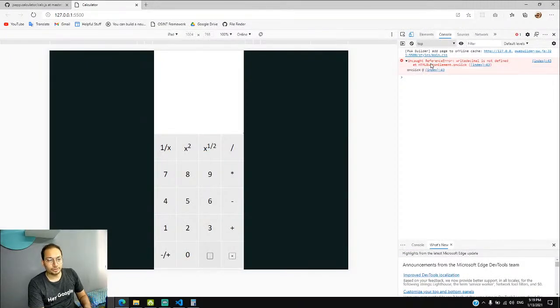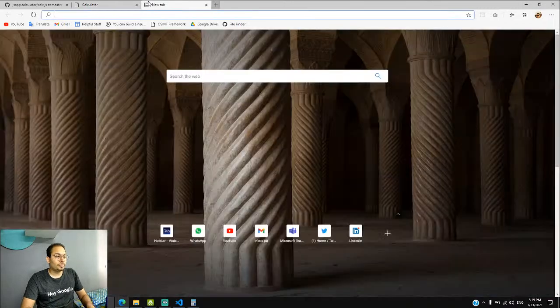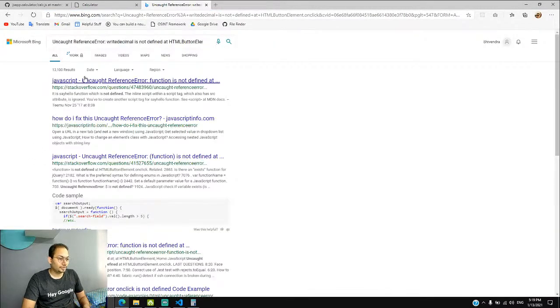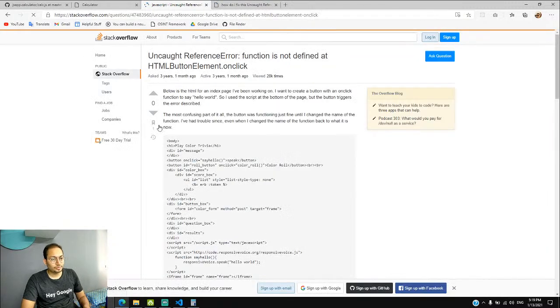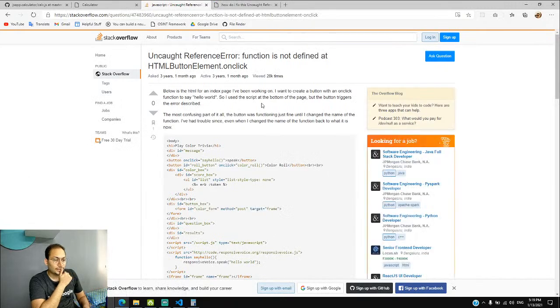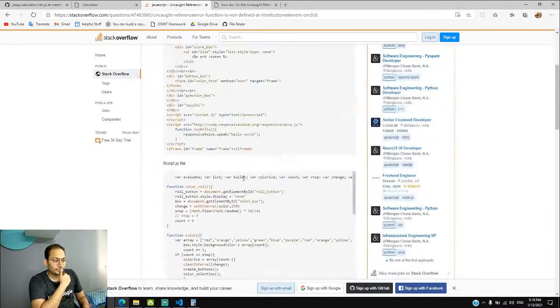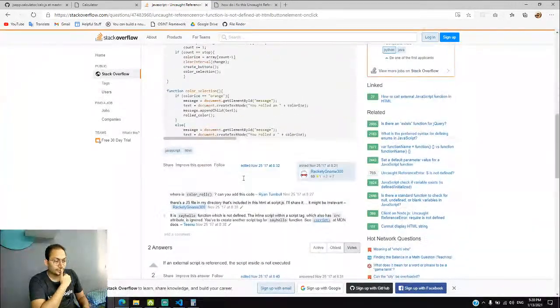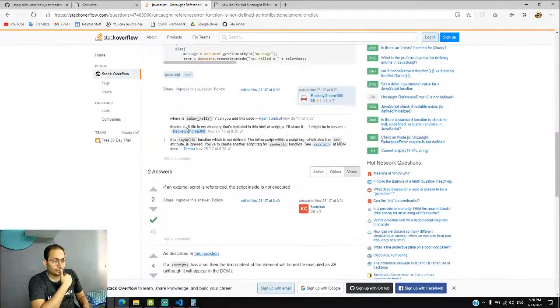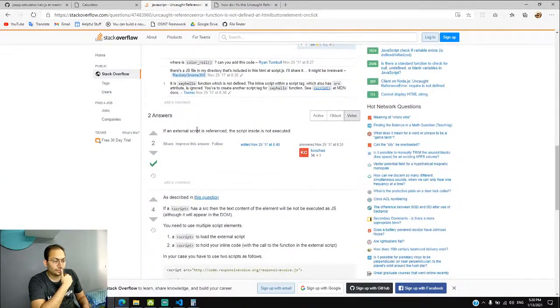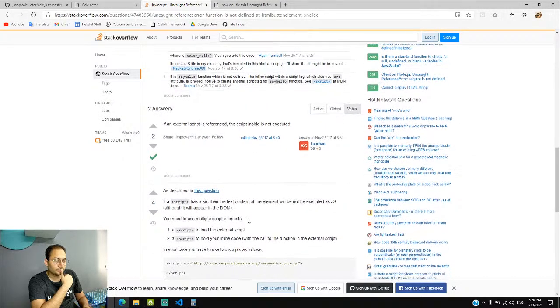I'll just copy this, and search for the bug right here. Alright, so where is color.raw? Can I add this code? If the external script is referenced, the script inside is not executed.